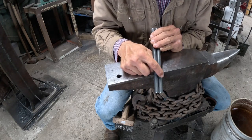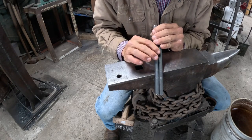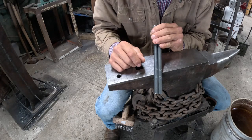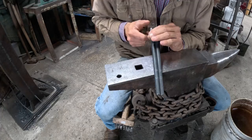The boss through here, I'm gonna upset just to give me a little bit because this is just half inch mild steel rod. Normally I work everything in 3/4 sucker rod, but these are just gonna be little guys. I don't need to have a lot there, but I want a little bit of extra steel in my boss.